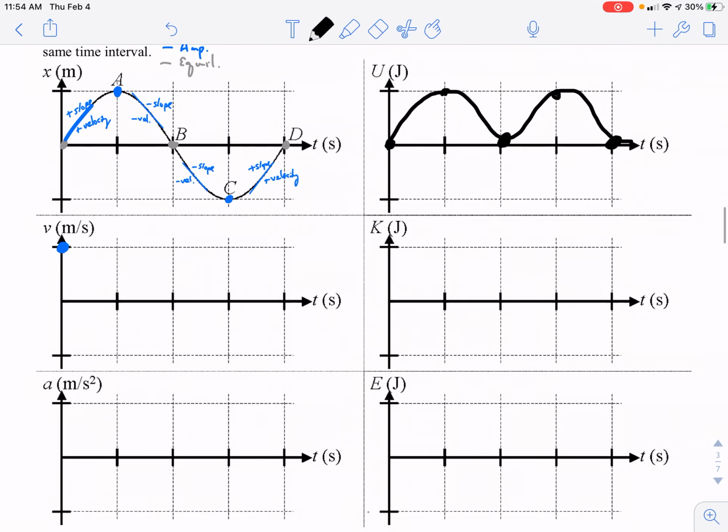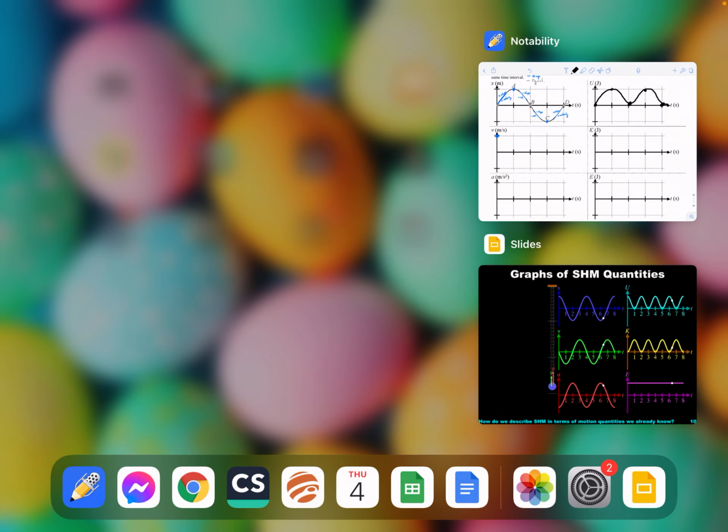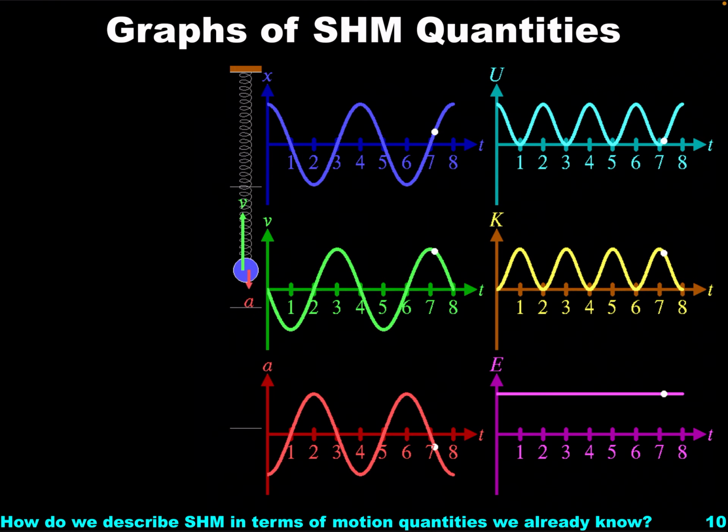Let's take a look at position, velocity, and acceleration time graphs, and potential energy, kinetic energy, and total energy time graphs. As you can see in this animation, there is a mass on the end of a spring that vibrates up and down, north and south of an equilibrium position right in the middle. Right now it's at the upper amplitude. Right now it's at the lower amplitude. Right now it's passing through equilibrium. And so we're going to examine each of the qualities that can be analyzed with this.